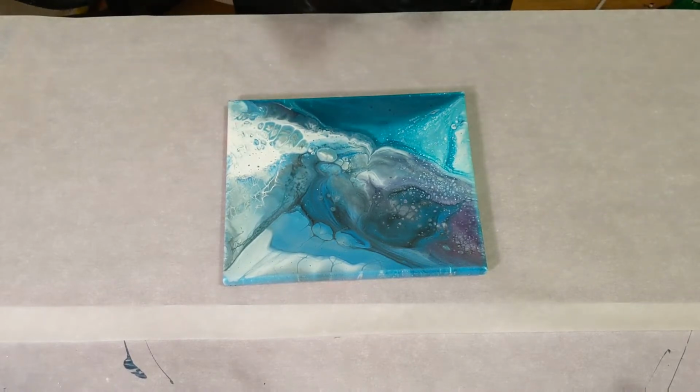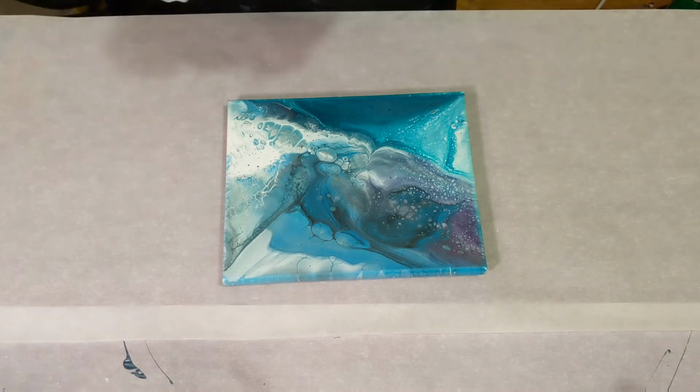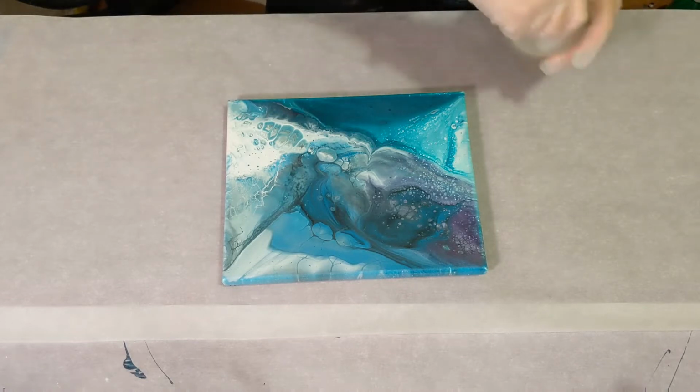On this one, just so you know, it says keep out of reach of children. Dries very smooth and glossy. Use for a clear coat or add color for color pours. Follow good hygiene. Avoid eye and skin contact. Do not ingest. Wash hands with soap and water after using. Clean up with water. Always test your method and product combination prior to applying to final works in order to ensure desired results. And it has it in another language. So it doesn't tell you how to use it at all.